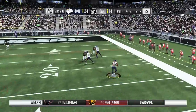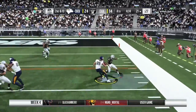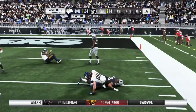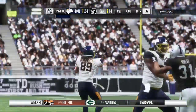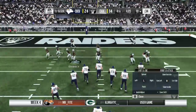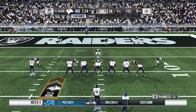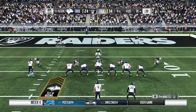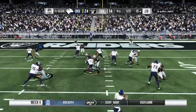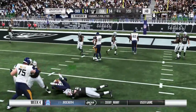Mayfield with it once more. It's complete on the bubble screen. That's Fuller, and he takes it down to the 10-yard line. They call his number again. It's his sixth catch and a first down. Another nice pickup through the air. And I think a lot of people might expect him to run the ball in this situation, Brandon, but with this lead, they're electing to throw the football. Swings, slants, quick outs, things that they consider safe.